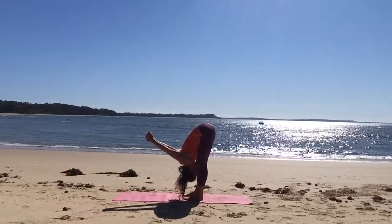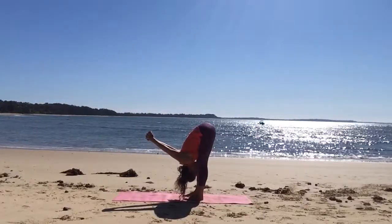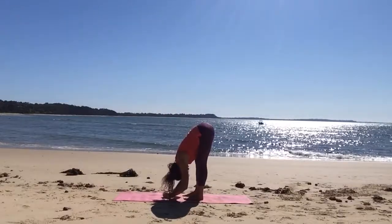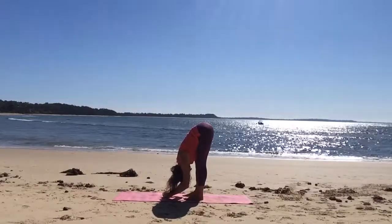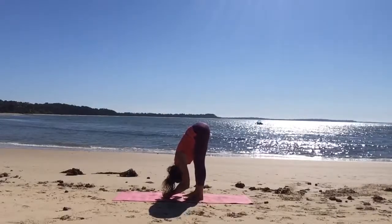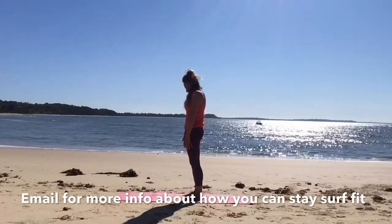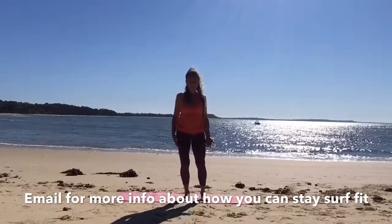Starting to straighten the legs a little more, allowing the body a moment here. Let go of your arms and let them hang down — feel the release through the shoulders, the neck and head. Let it hang, that beautiful stretch through the whole back of your body, breathing there. On the next exhalation, roll up to standing and feel your body. A lovely short stretch this morning — thank you for joining me.